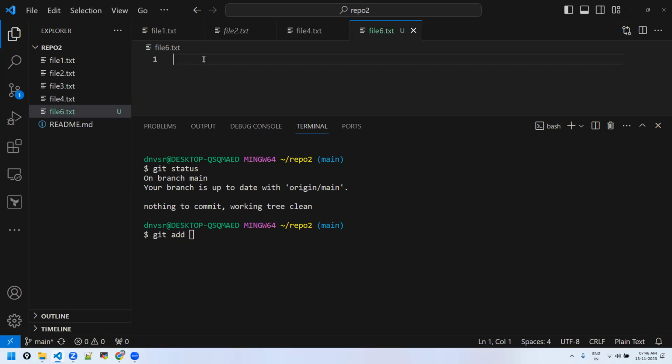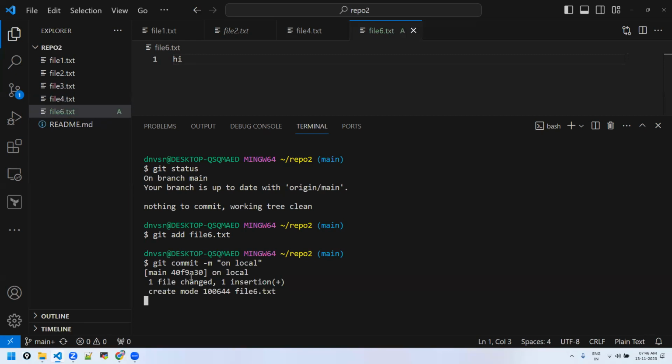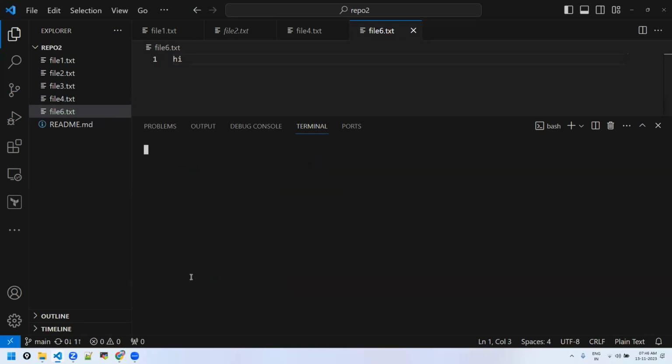First, you have to add and commit the local one, and next you pull the changes from the GitHub repo. Let me do git add and git commit -m on local changes, something like this. Now if I want to push, will it allow me to push? No. git push origin main.